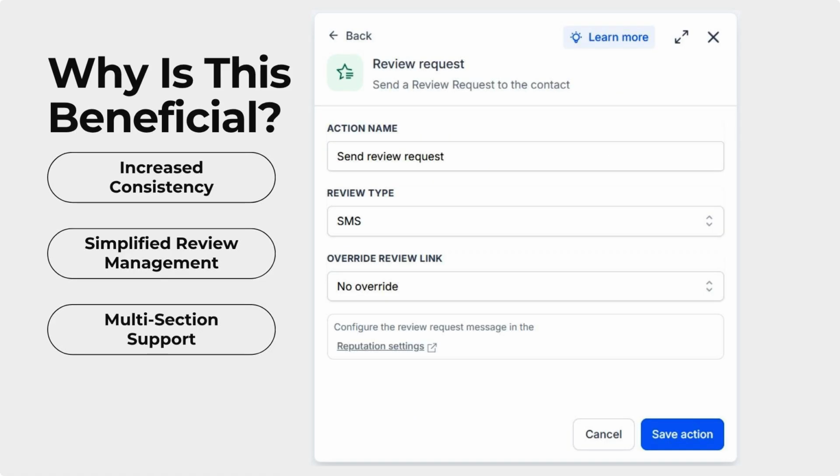Eliminate confusion caused by system-selected sender identities by delivering requests from a familiar number or email address to improve the professionalism, branding, and credibility of requests sent through manual review, campaigns, and workflows.